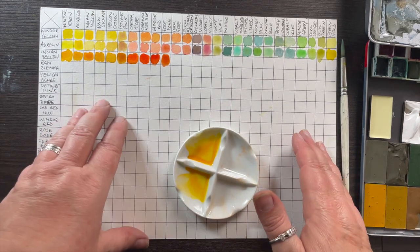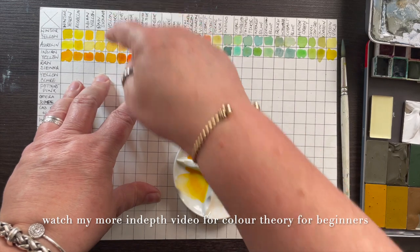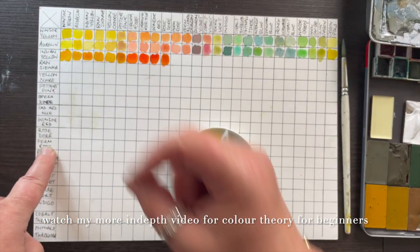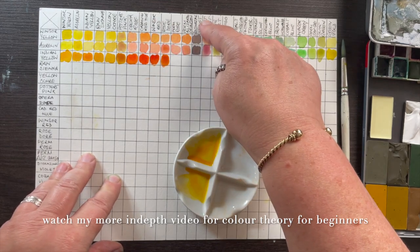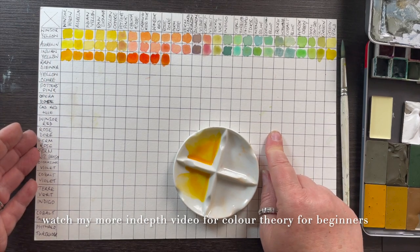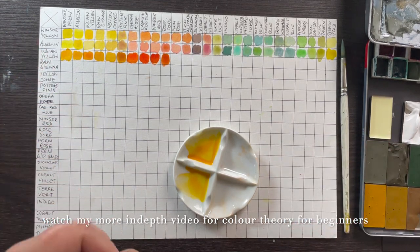So you want to continue filling every single box in, but remember which order you're reading them in. If you read a chart across the top and then down, you start with that colour and then you add the colour down the side into it. Now remember, there is a quantity difference. You want your first colour to be quite strong with only a touch of the second colour. That way you can get to see where the differences actually lie, particularly with yellows. Yellows tend to be quite strong and they can push away other pigments.